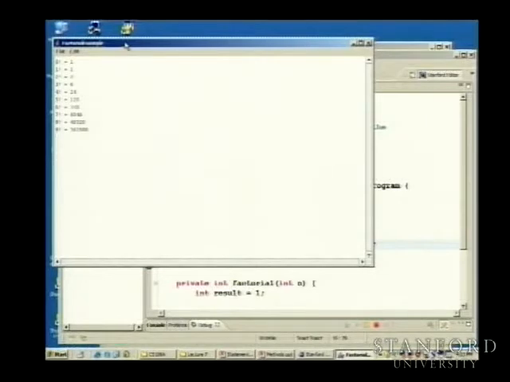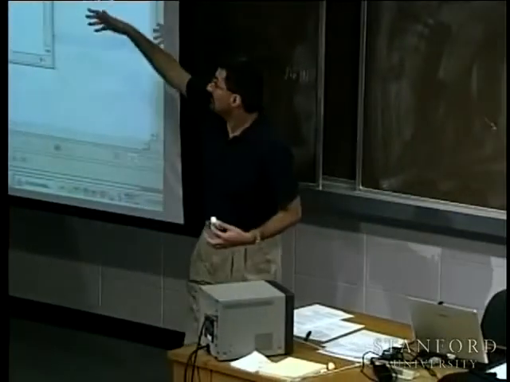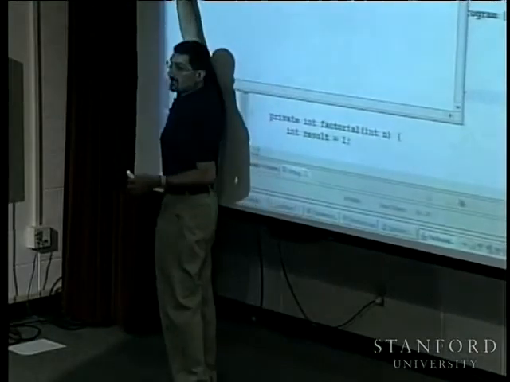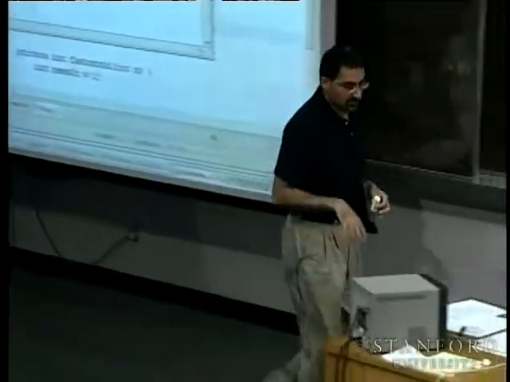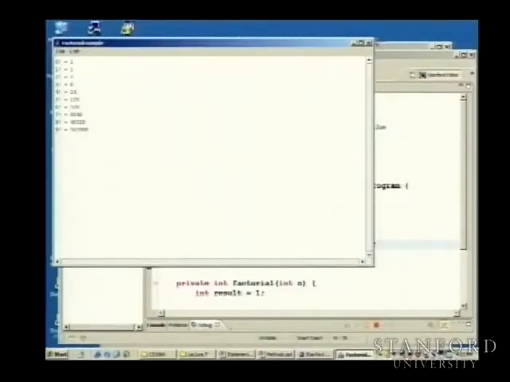And what it gets back from factorial of 0 is 1. So that 1 is just what gets displayed in the place of factorial 0, because the value I get back from factorial 0 is what's actually used here. And it keeps doing that all the way through the loop, right? So down here, it calls factorial of 9, gets the value for factorial of 9, and returns that to the place where it's actually going to print it out. Okay? So let me show you one more quick thing.